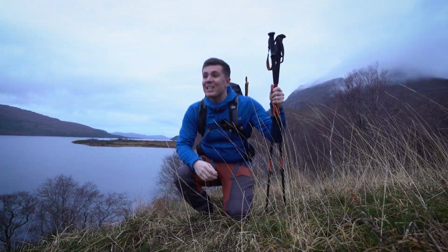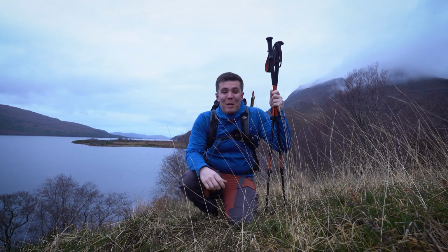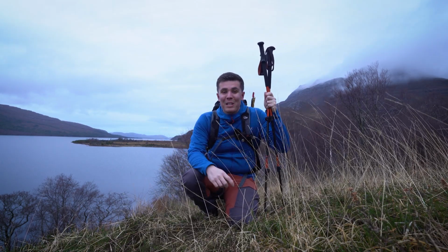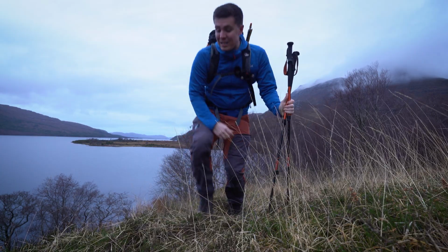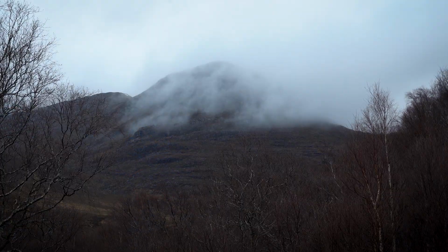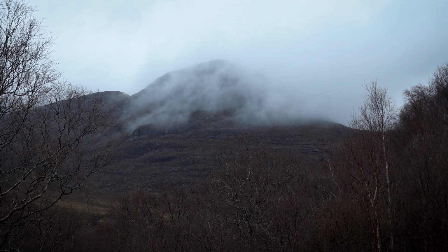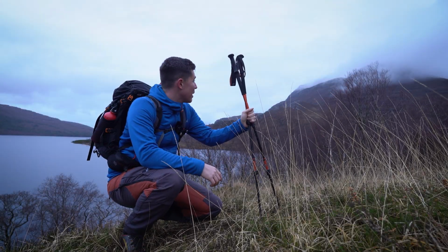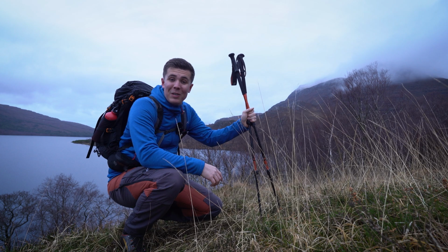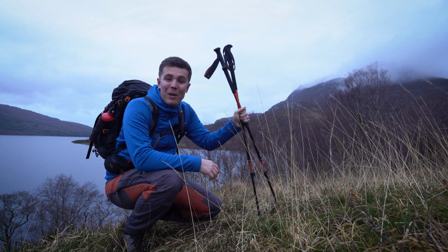Well, that's me, just reached the head of Loch. It's a rather gloomy sort of morning, so I'm not expecting any blue skies and sunshine today. But to my left hand side, you might just be able to see the top of Slioch, which is covered in fog and mist at the moment. It's been about an hour to get to this point over some rough and boggy terrain, but I think it's going to be uphill pretty soon. So I'll check in once I'm a bit further up this fine mountain.